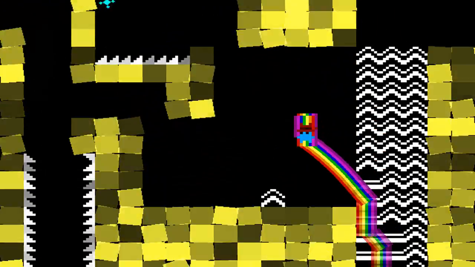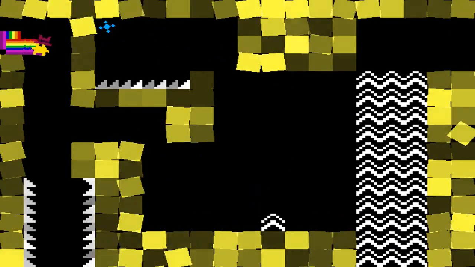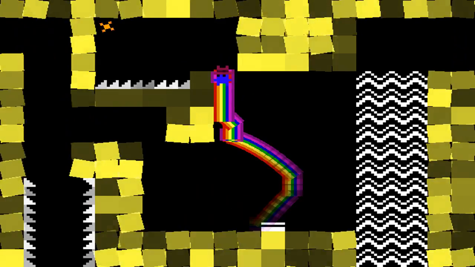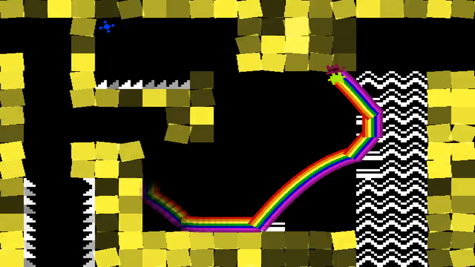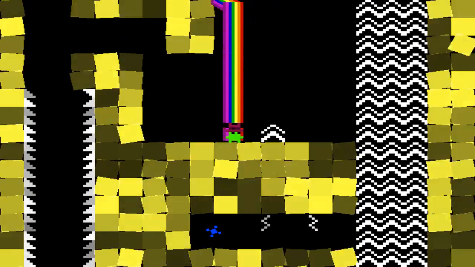It's certainly easier once you realize you have two jumps, I'll tell you that much. Oh, there we go. Once I touch a wall, then I'm reset, and I can use it again. I can see this getting very, very hard as we get to the higher echelons of this color spectrum. I'm not sure how I'm ever going to beat this.